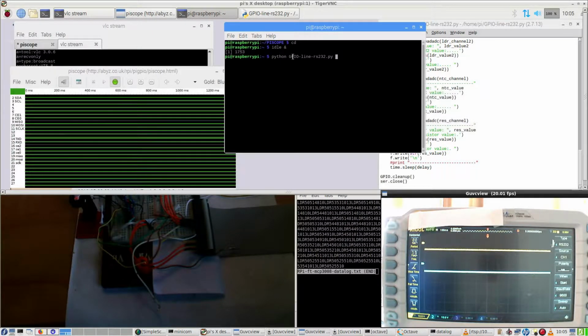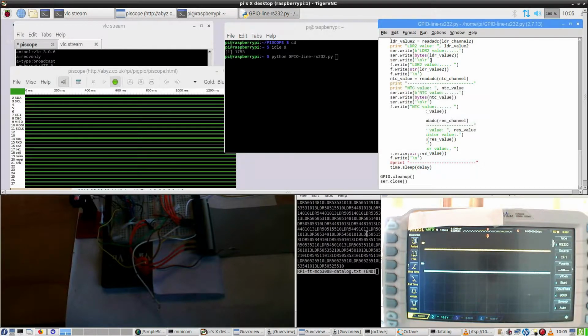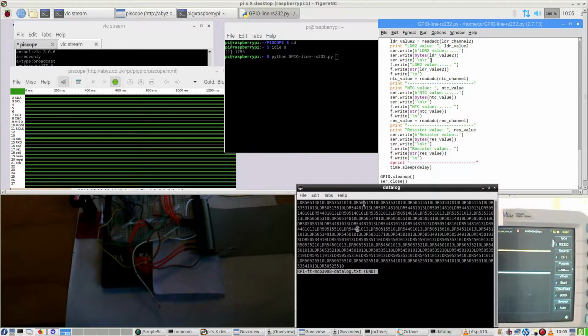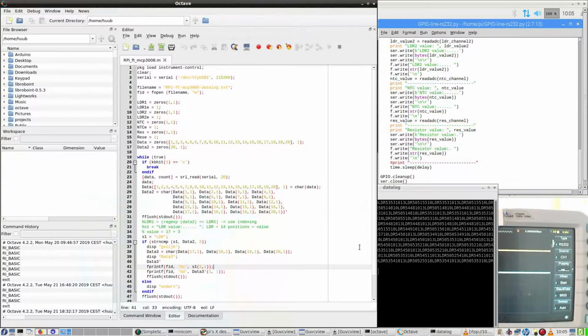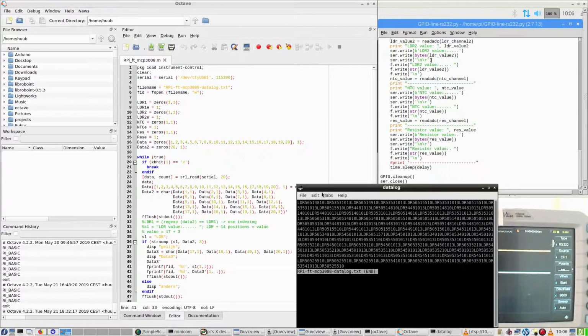My source code here, I started Pi scope. The VLC stream which I just showed you is started here, and my source code. Now another thing is I make a data log from the Octave language. And what I noticed is it's all behind each other, so it does work, but not quite the way I expect.